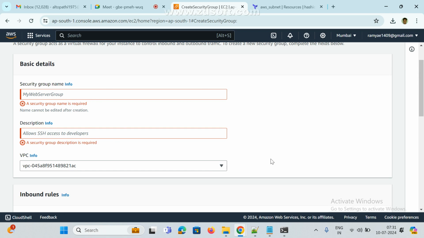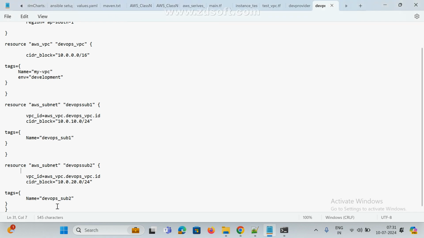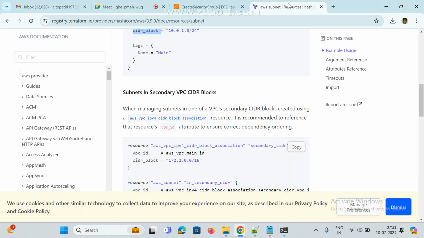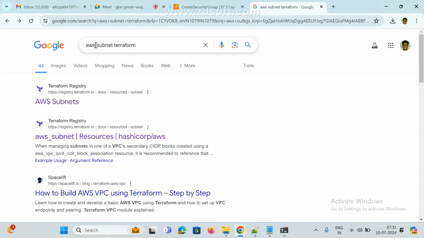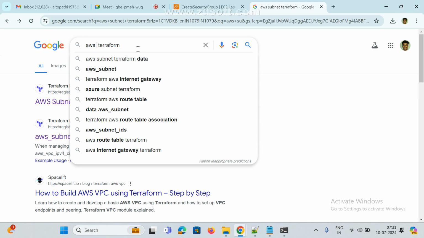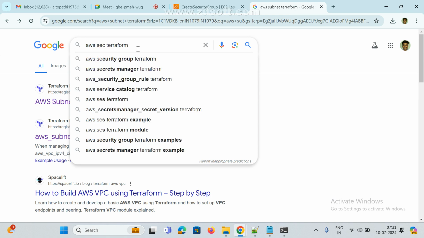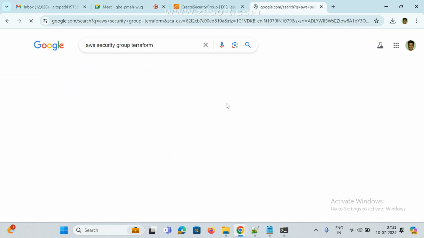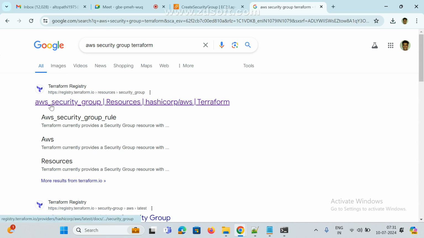Okay. Now how to add it here? Add one more resource. The first time, search for AWS security group Terraform. Already everything is here: aws_security_group is the name.